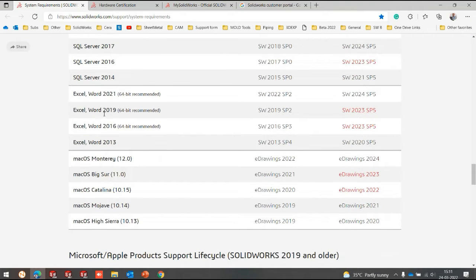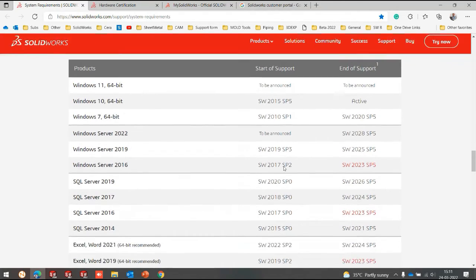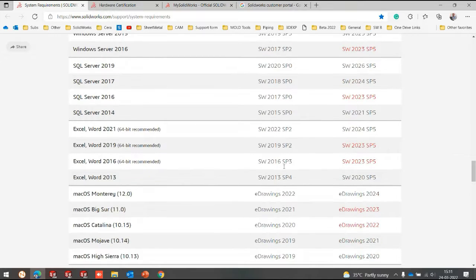The same way with Excel. Many customers are also facing this issue because they are using an older version of Microsoft Excel. Microsoft Office 2013 will support SolidWorks 2013 to SolidWorks 2020. If you are upgrading to SolidWorks 2021, then Excel and Word 2013 will not be supported.